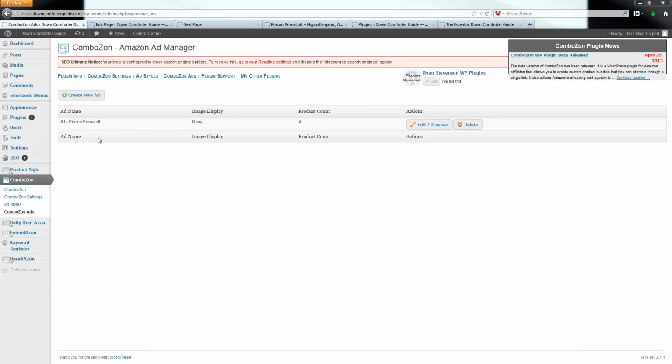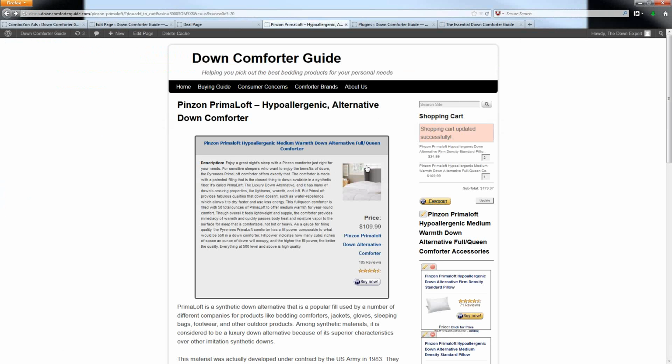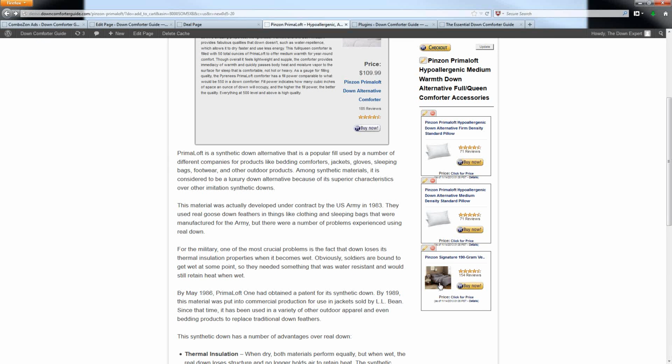Combos is also really effective for circumstances where you would want to bundle products together, but they may not be accessories. For example, on this page I already had the comforter, and Azon is generating accessory ads for me for the duvet and the pillow.